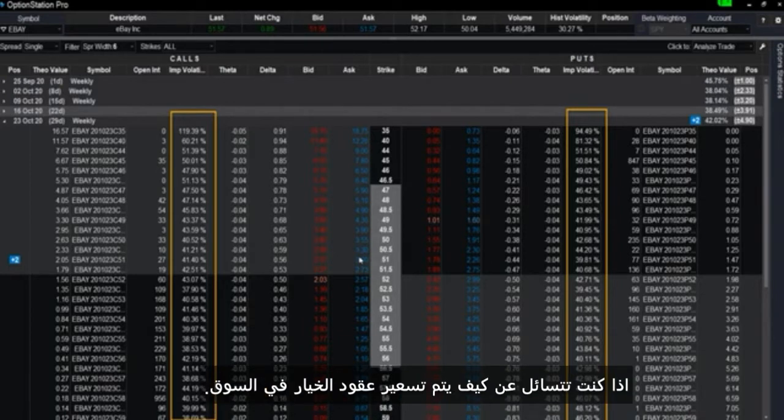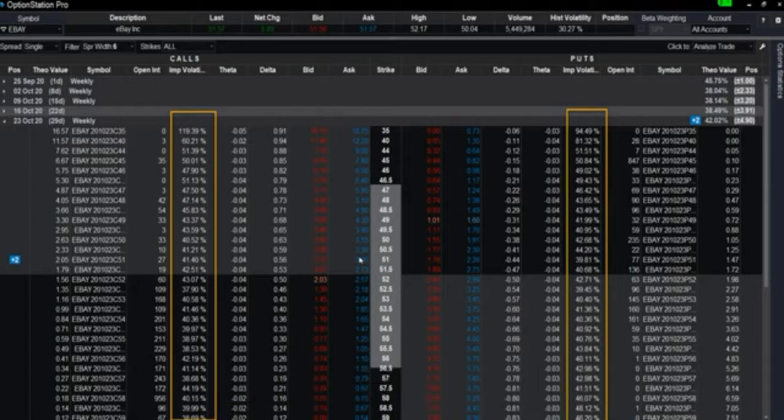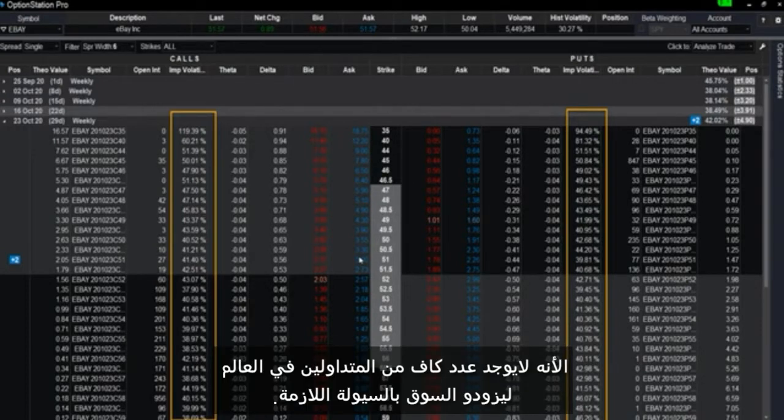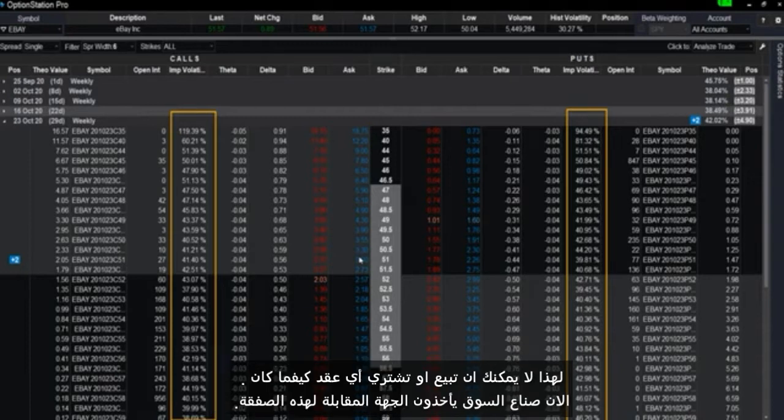So when you think about how options are priced in today's market, it is still a market maker-based system. Market makers are still providing liquidity. There aren't enough traders in the retail world to provide liquidity for all strikes and all series. And that's why you can buy or write almost any option or any option spread, because there are market makers taking the other side of that trade.